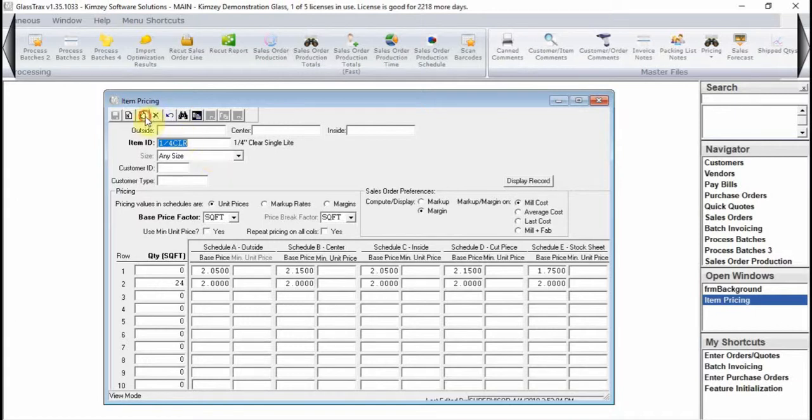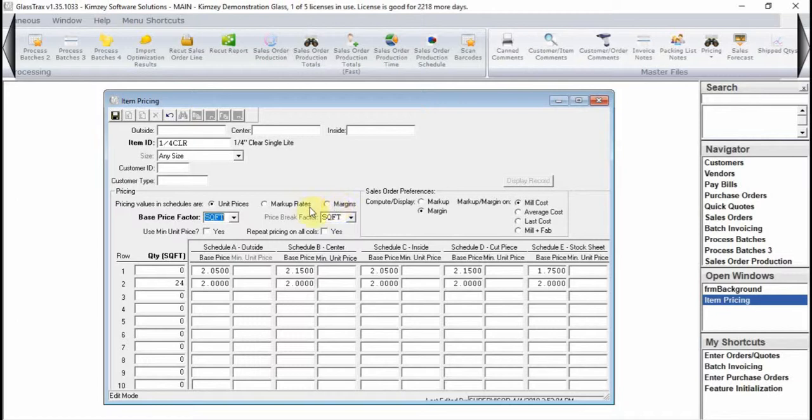So I'm going to go ahead and click Edit just to walk through the fields on here. Most of you will be using unit prices. In fact, I would say 99% of you use unit prices. The other options are markup or margin, which would give you the ability to say, based on my average cost or last cost, we have a 30% markup on this particular item. The nice thing about that is if your vendor raises the price on an item that you buy, your pricing will go up based on your 30% margin that you have calculated on here.